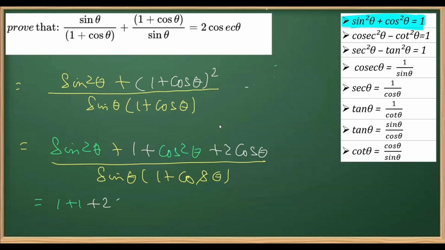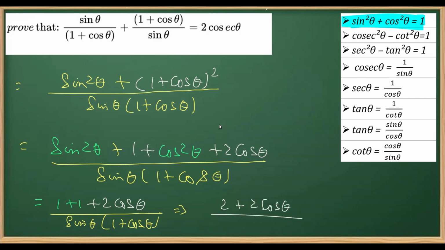But that's the next step. It's 2 cos theta. It's monotonous, but I will keep repeating that we do not open the bracket, because if you open the bracket of the denominator or do any method of expansion, you will not get the RHS. In 9 out of 10 cases, or maybe 99 out of 100, we should not open the denominator. So let's see what you get here. This is 1 plus 1, 2. And this is 1 plus 1, that is 2 plus 2 cos theta.